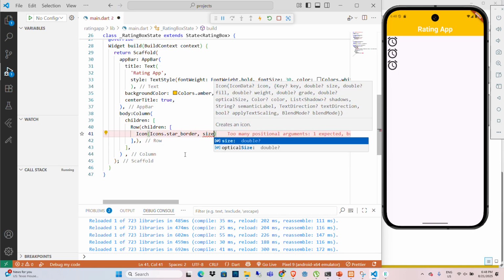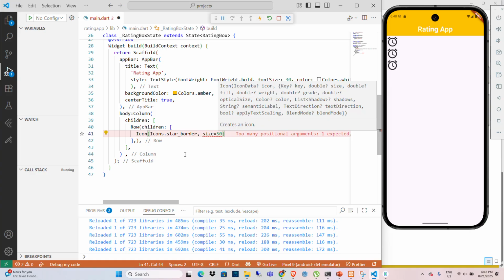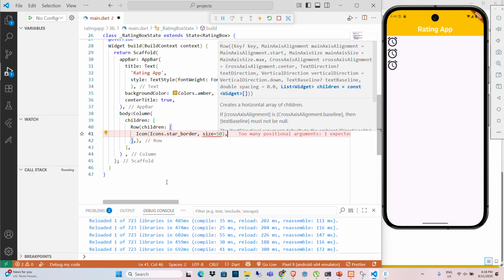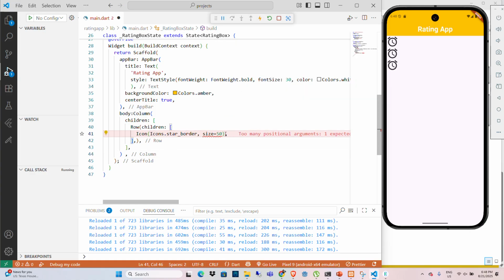Give it a size of 50. Come on. So we'll give you a star over there. So your job is to just replicate 3 stars that are next to each other.